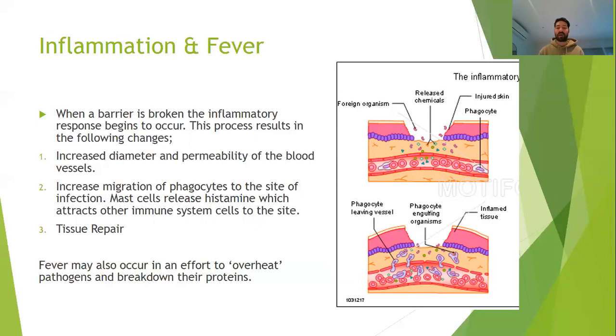And again, we have those mast cells that we talked about start releasing histamine, which further promotes swelling and inflammation, and that attracts more of those phagocytes, or those Pac-Men, to the area, and it actually helps with tissue repair as well. So that's why when you cut your finger, you may notice it starts to swell and get quite watery. That's because the blood vessels in that area start to dilate, and you might also notice that it starts to get quite warm. So that's the idea of that inflammation and fever.